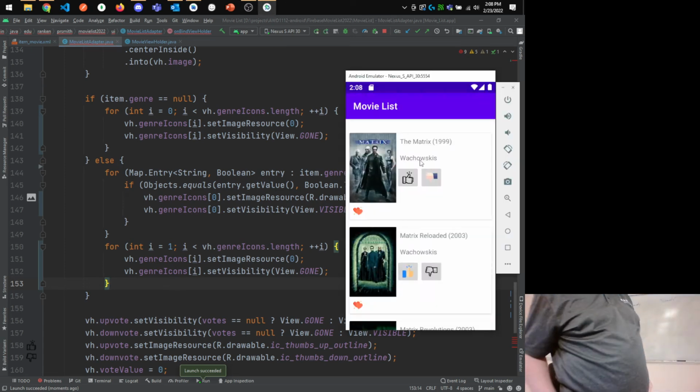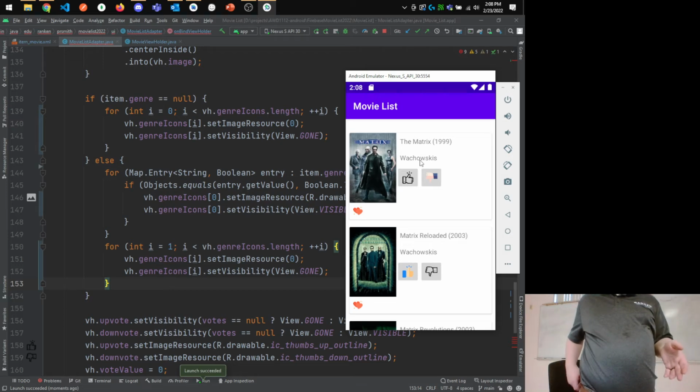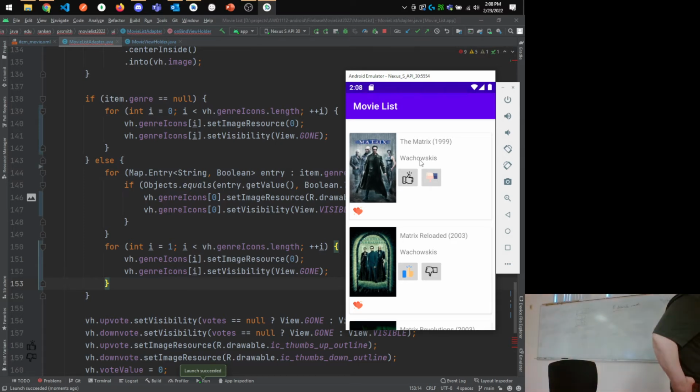I set all the remaining ones back to invisible. That works as well. Okay? You're starting to see the pattern there, right? So I'm actually going to have two loops followed by each other. The first one's going to loop through the genres, and then when we get done, we'll finish up and clear out the ones that we didn't set.